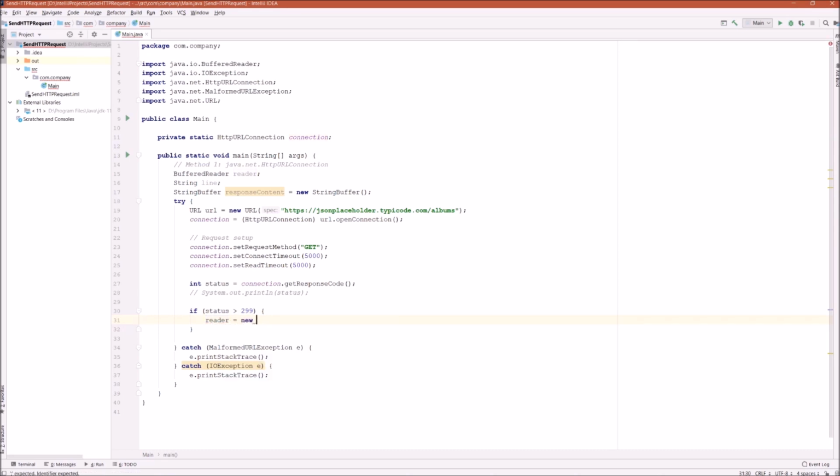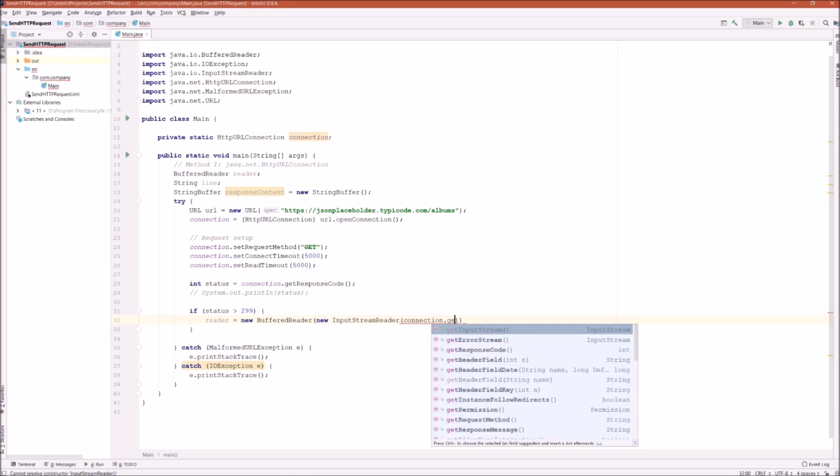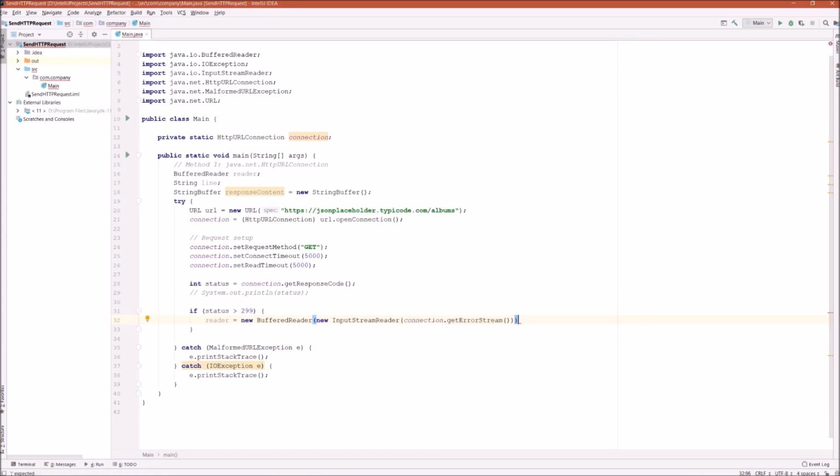So reader equals new BufferedReader and new InputStreamReader and connection.getErrorStream.